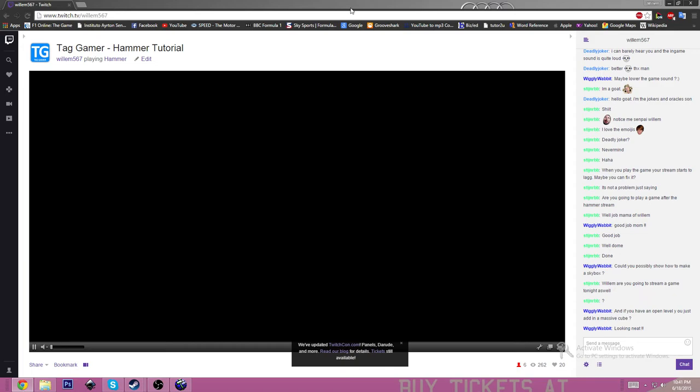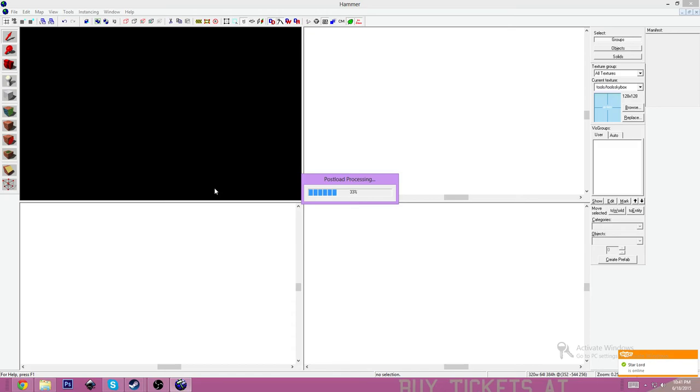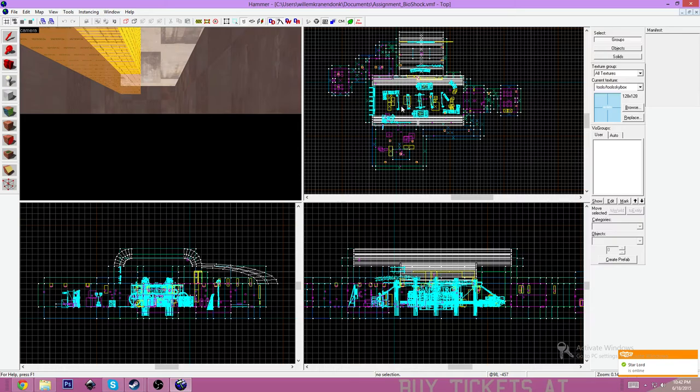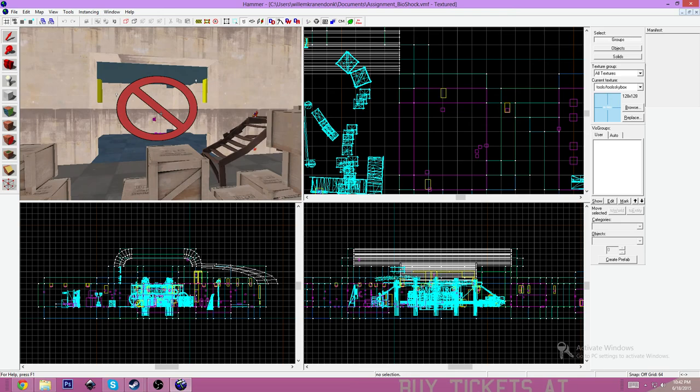Again, this is not my level. I don't particularly like this level. I could show you the level I am making right now for my university. I'll let it load. This is all the stuff that I'm doing, including entity props and stuff like that. There are some props that I'm going to get rid of now, and there are going to be some changes.